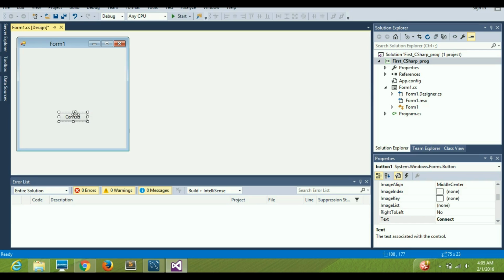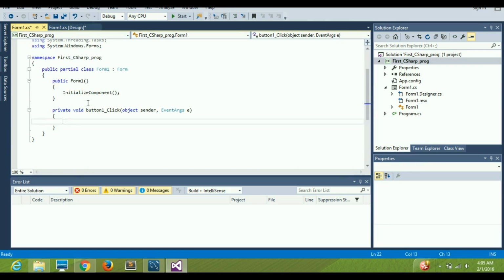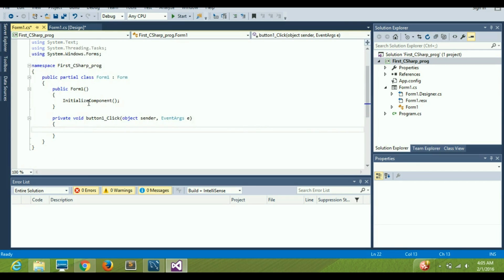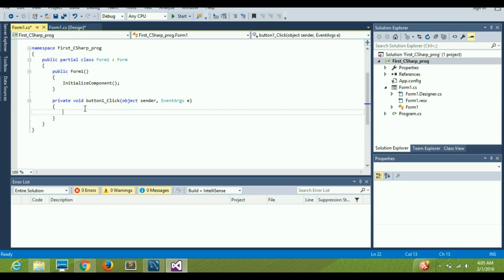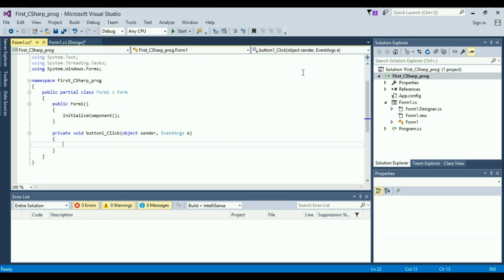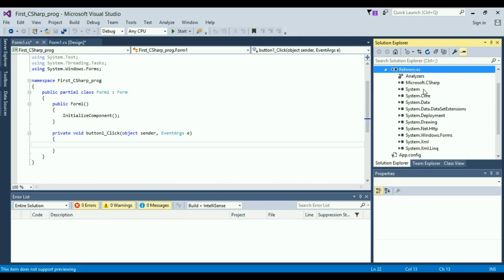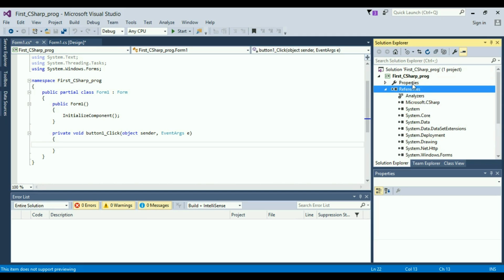Just double click on that, and it will take you right to its action listener, if you are familiar with that. Now you're going to add a reference of MySQL in your project so that you can connect to MySQL easily.